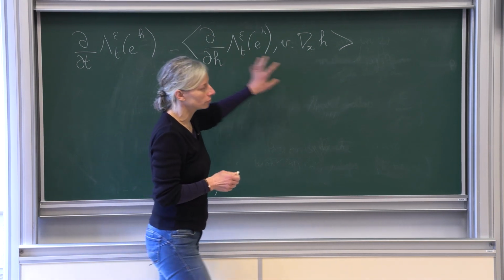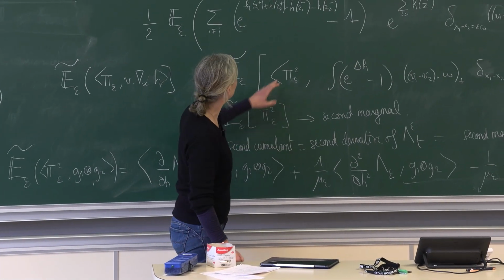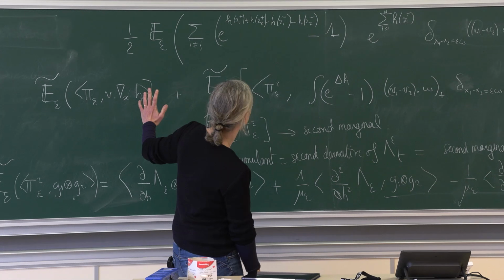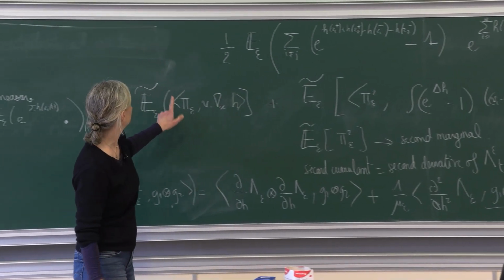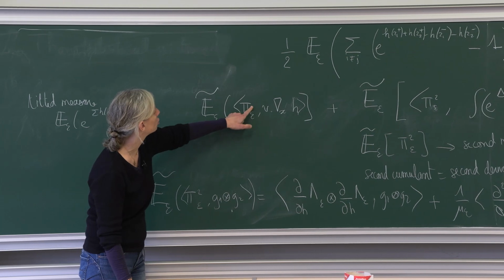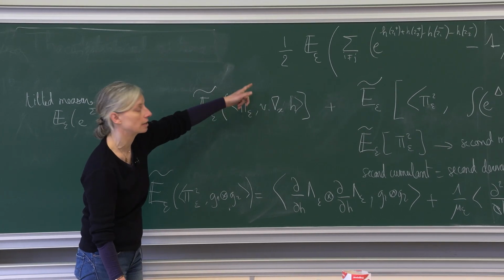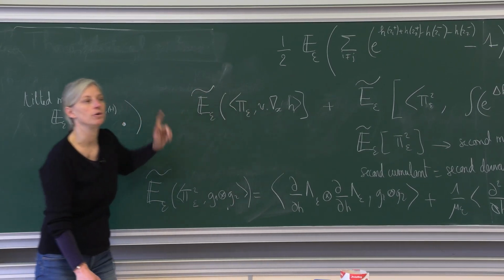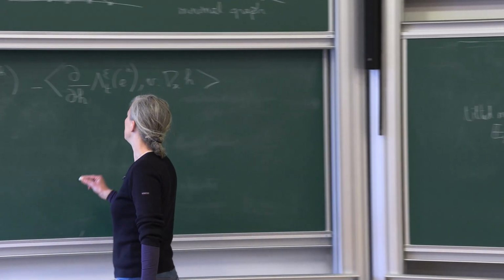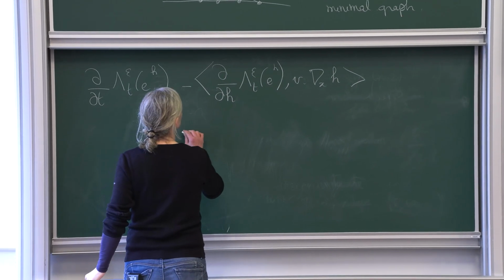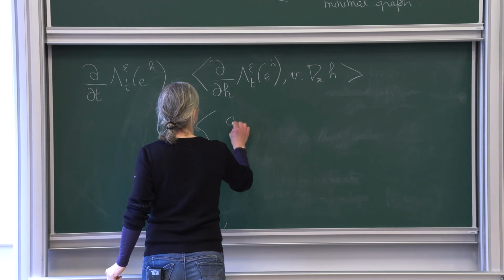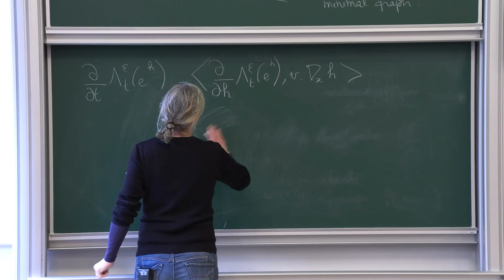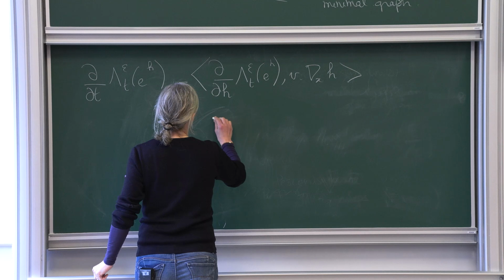Okay, this guy is just the pi1, and the pi1, I don't remember where it is. Here. Okay. So when I look at the expectation of pi1 under this tilted measure, it's exactly the first derivative of the lambda. And then I get another term, which is something like that I can actually write.